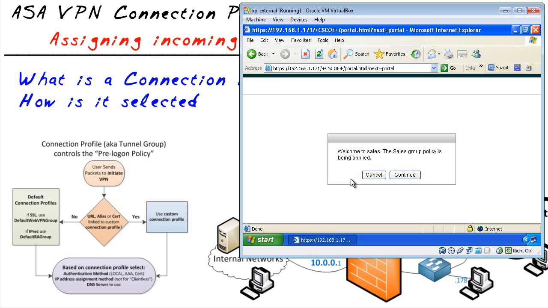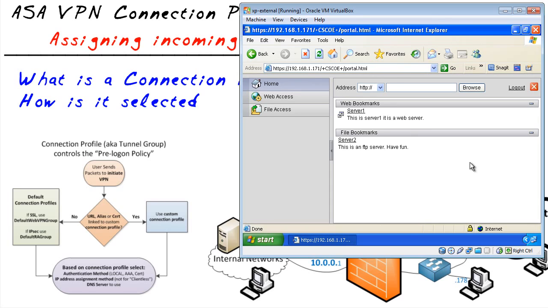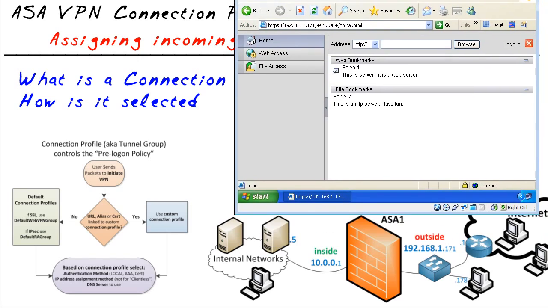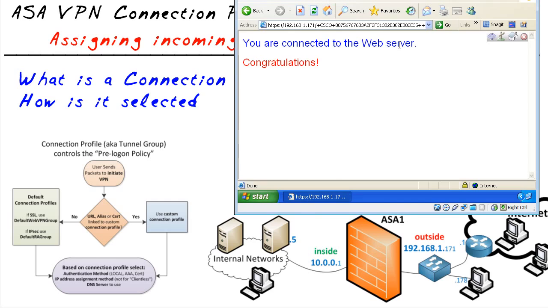And there we have a web banner that came up for that group. And we'll click on continue, and now we're connected with the clientless VPN portal that can now give us access into the network. If we wanted to go further into the network, we want to go to .5, for example, we could from here type in 10.0.0.5, and that should open up the browser connection through this portal to that device.